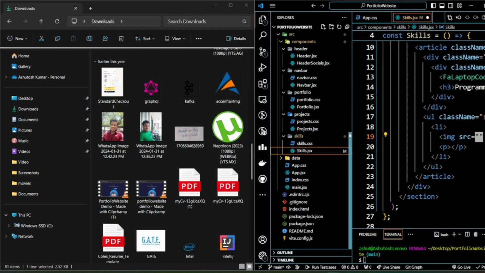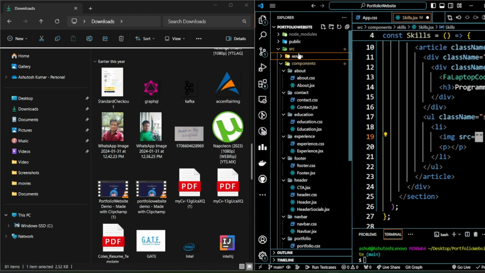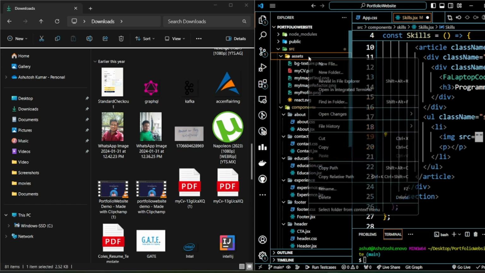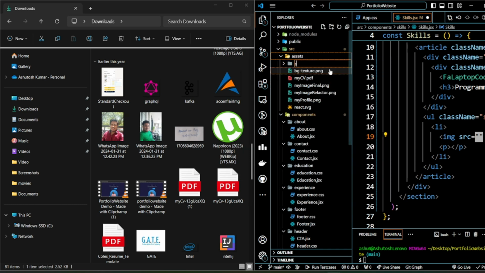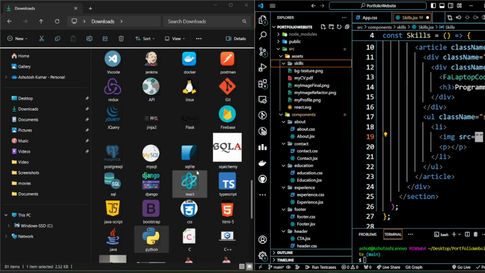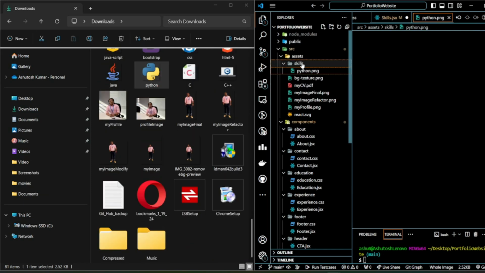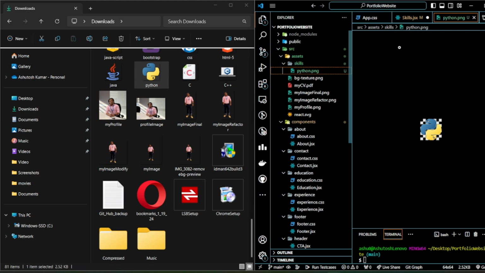Let's put it inside, not directly in assets, because these are primary assets, profile. Let's see, a folder skill. Inside this folder we'll put our image, every skill we have. Python, yeah, inside the skill folder. Okay, Python image, python.png.